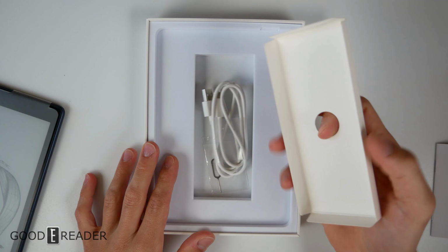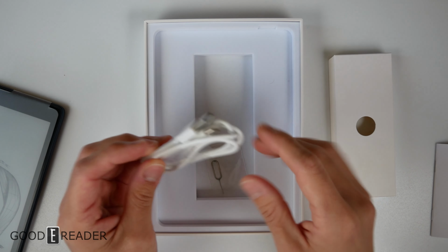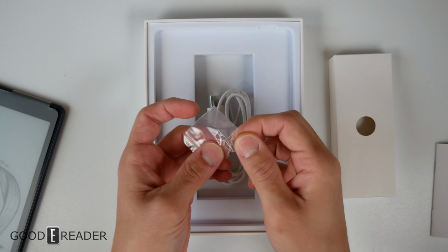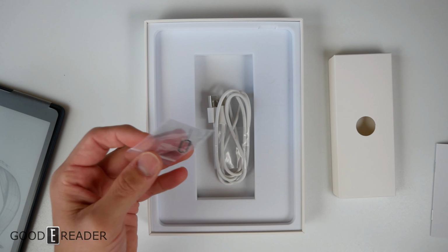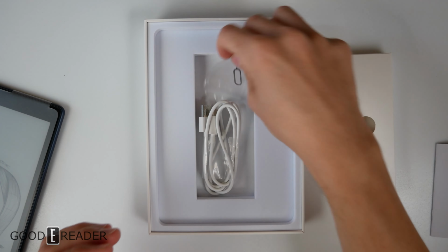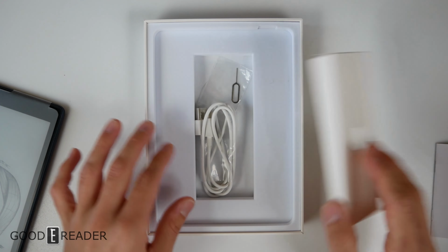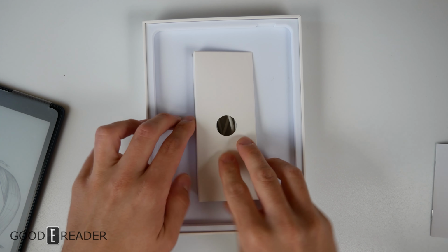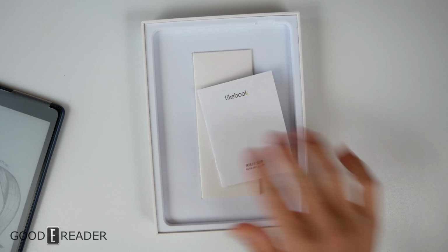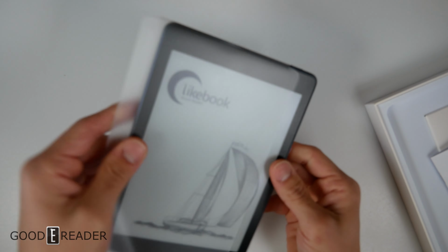So looking in the box, there is no stylus, but it does have a little SIM card removal tool that is used to remove the SD card or the trans flash. And you have your USB-C port cable. Now, we're not too worried that it doesn't have a stylus because the P10 didn't have a stylus in the box either. It was actually separate. So we're just going to go ahead and put that off to the side and explore the unit right here.